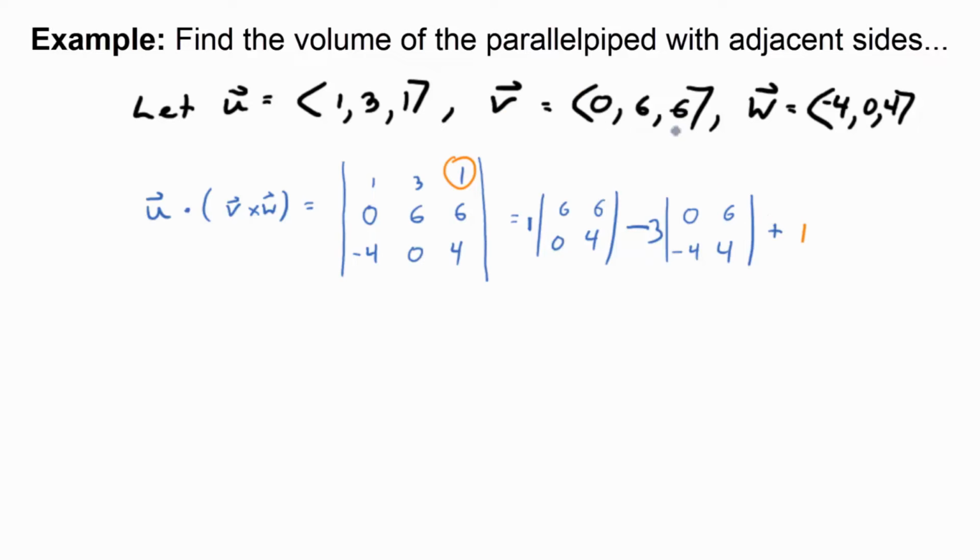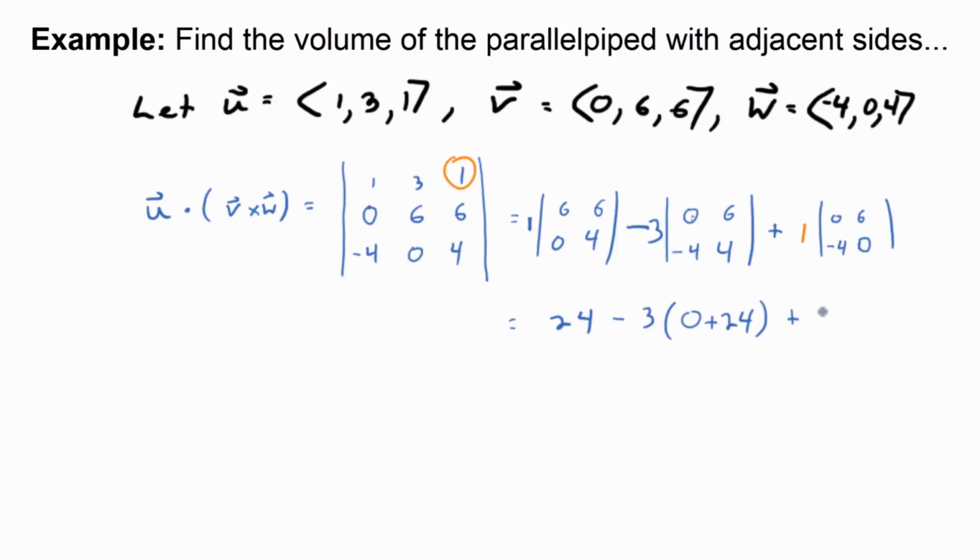times, let's do it in our heads. What's the determinant left over after you cross out the corresponding column, corresponding row? There we go. Everybody with me? What do we get for the first guy? 24. And then minus 3 times, what do we get for this second guy? 0 minus negative 24, plus 24. Right? Everybody okay with that? Did everybody see why it's plus right there?